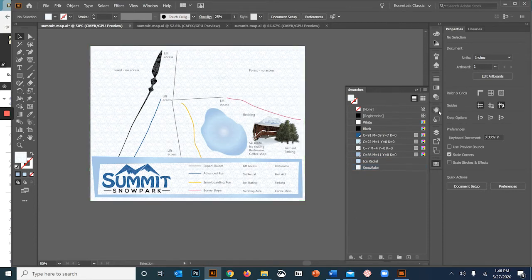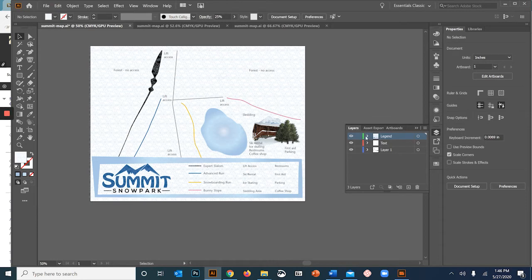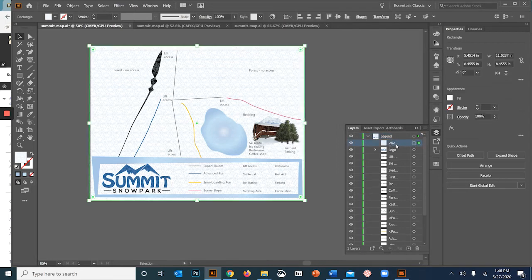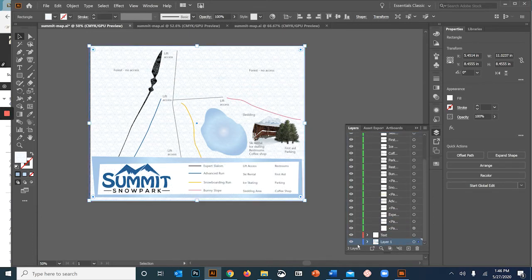Now, of course, we would need to go into our layers and put that on the background. Right now, I've got it over the top of everything. So let's grab that rectangle right here and pull it all the way down to the bottom. There we go. Well, it's not completely at the bottom. Plus, I've completely messed mine up, you guys, because it's not supposed to look like that, and all this is weird.